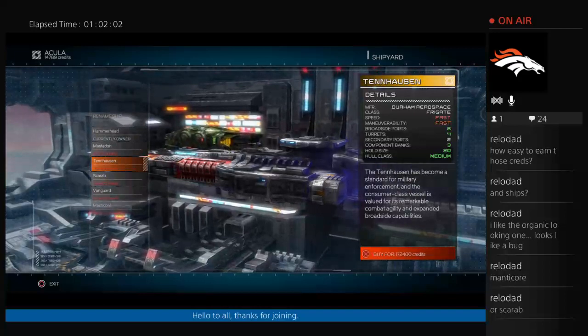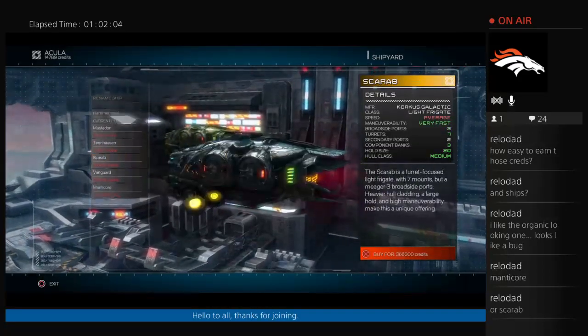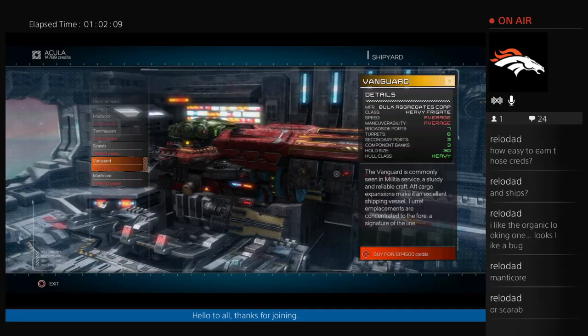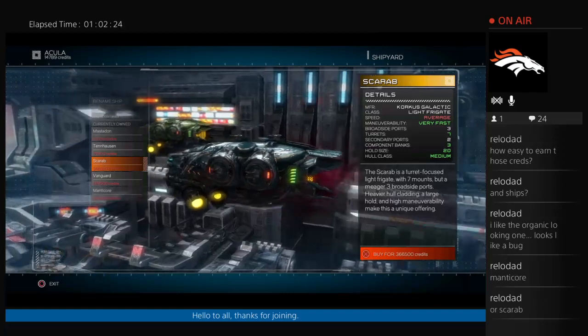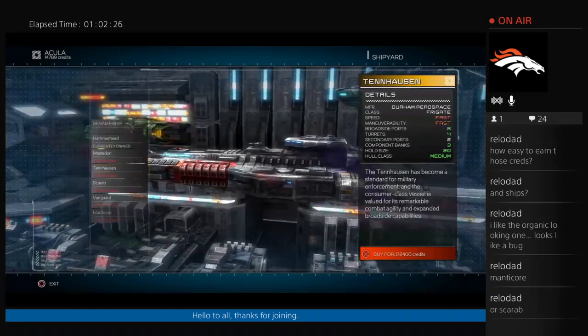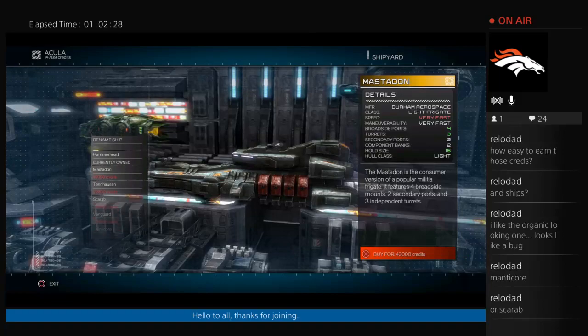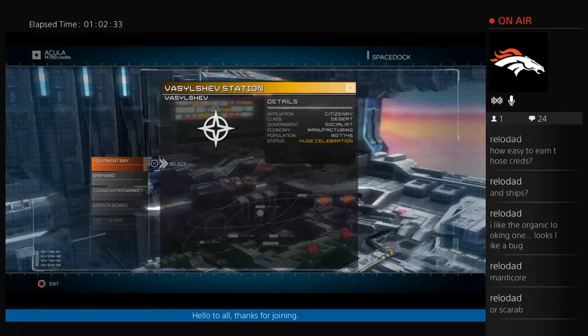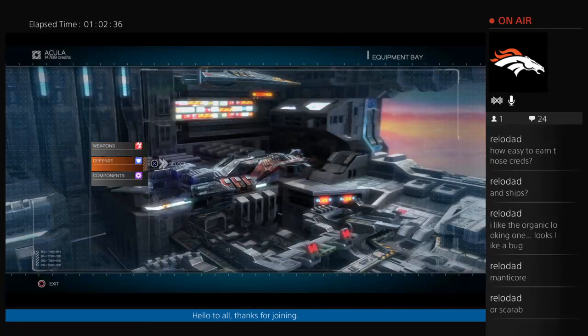Hopefully I can build up enough credits. Let me see, how much is that ship? That ship is... Wow. What does that say? 36,006,500 credits. I'm assuming that's what it means. Could be wrong, but I'm just going to build up my current ship until I'm able to actually purchase another one.